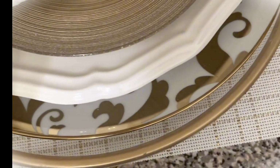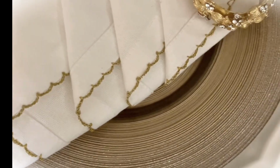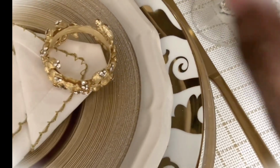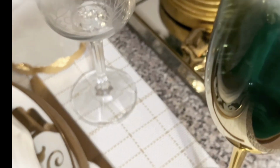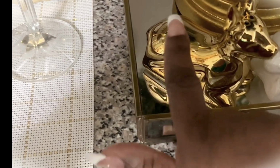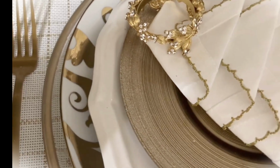I also decorated my breakfast nook, and I did similar to what I did on the table. That's my napkin. I actually got this charger from Home Goods as well. So I just paired it with another charger that I got from Hobby Lobby, the same placemats that I got from Burlington, and my cutlery. I got those napkin rings from Home Goods as well. My glasses, I got that one while thrifting. And I picked up this beautiful green and gold one at Marshalls. Absolutely beautiful.